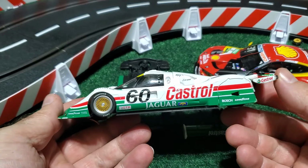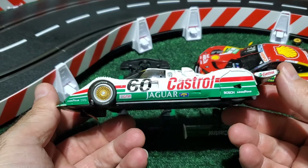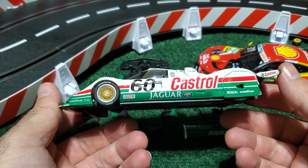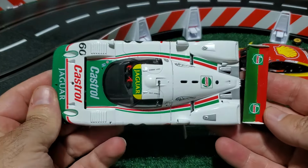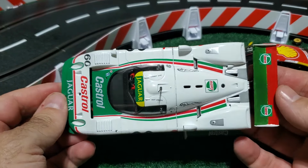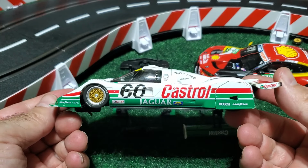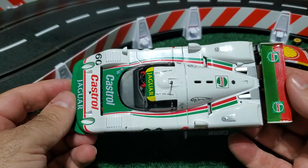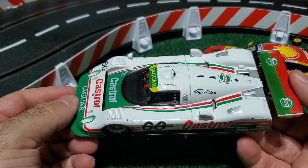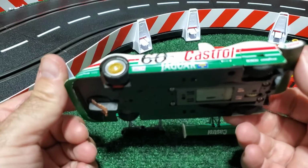I'm taking today as a good opportunity to review my club car, my Slot.it Jaguar XJR10. I've been racing this car at the club for a few months now. So when I show you it, bear in mind it has been beaten up on. So why am I reviewing it? Well, this is the closest that I've gotten this car to its stock since purchasing it.